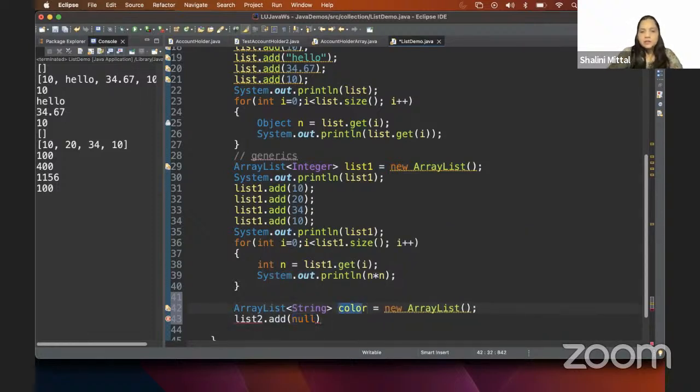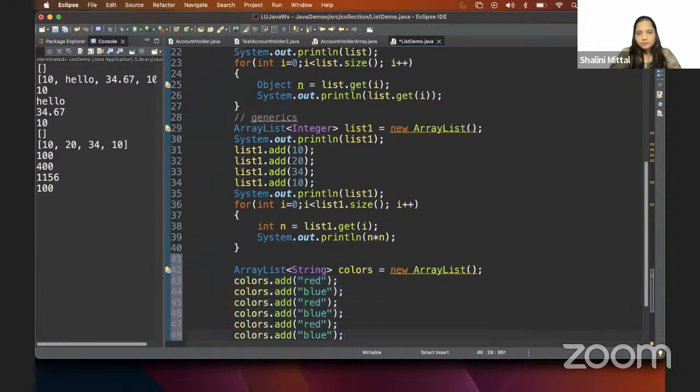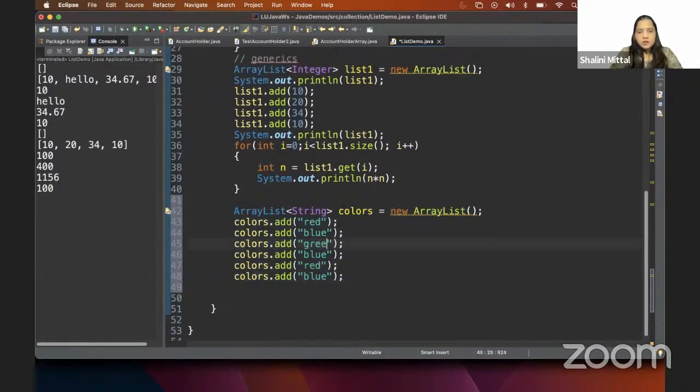Let me take this as colors: red, blue, green, cyan, black, brown. Now I know it stores data of type string.